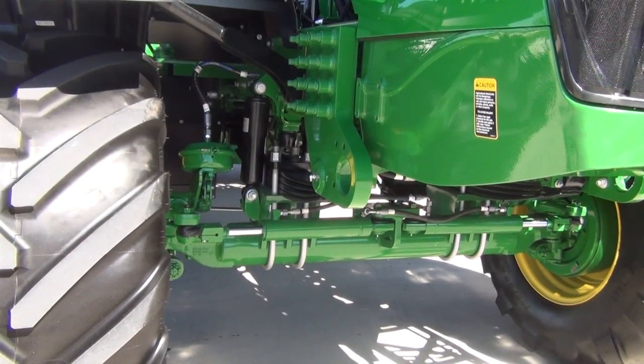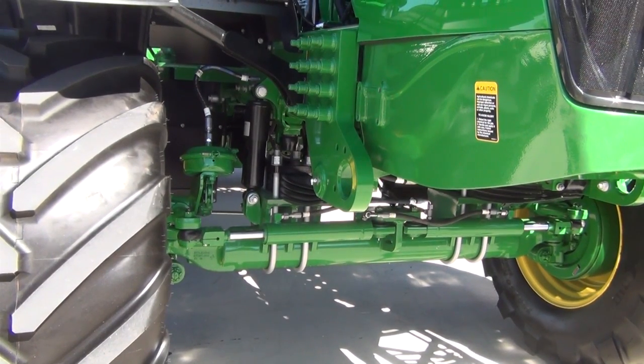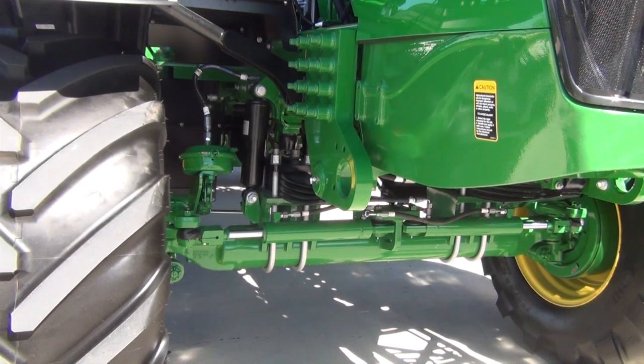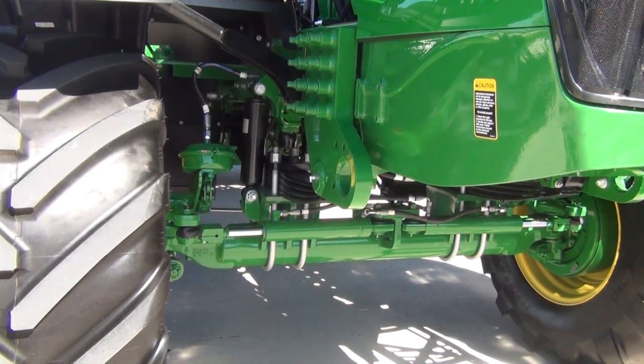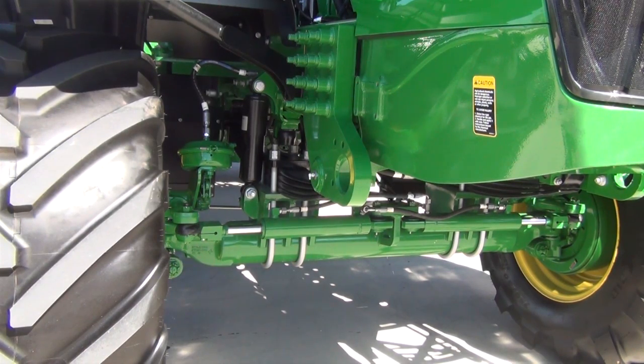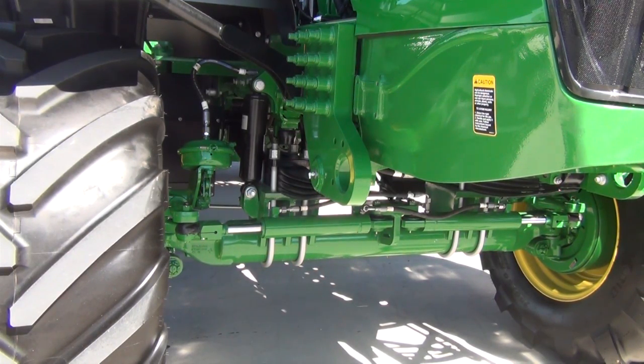Some of the benefits about this machine are increased durability, more productivity, and of course a great support structure from our John Deere dealer network. If we look at durability, some of the improvements we've made on this machine are around the chassis, using a dual C-channel design coupled with leaf springs and dampeners. This chassis is designed to handle any terrain and condition because it allows the flexibility to go over the terrain but also the ability to absorb some of those impact shock loads throughout the field.